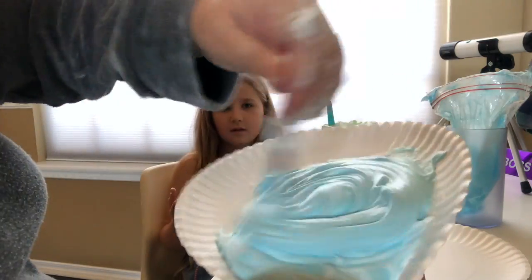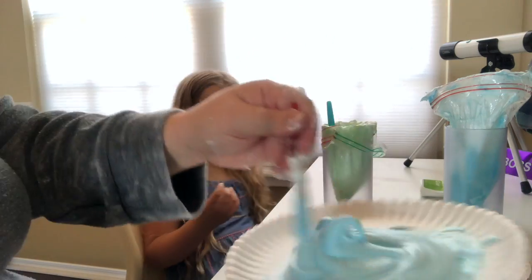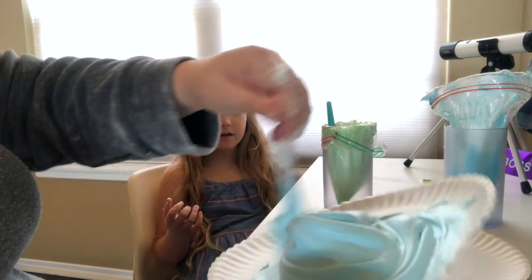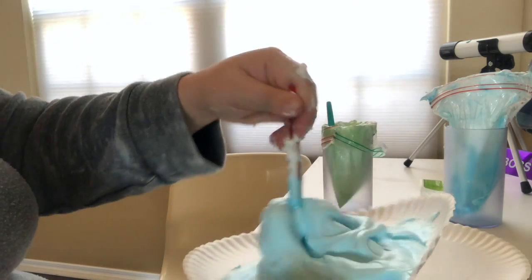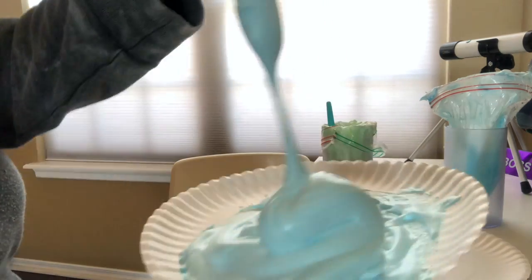So this is what it should look like at the end. Still real puffy. It kind of looks like marshmallow fluff out of the jar, because the glue kind of keeps it together, and that's the perfect consistency. If you've got more shallow cups and smaller Ziploc bags, it'll work better than what we had going for us, especially with the size paintbrush we have. So we're ready to paint.